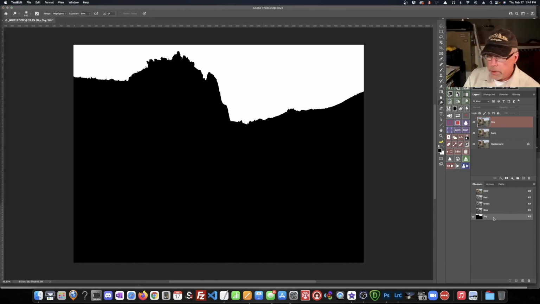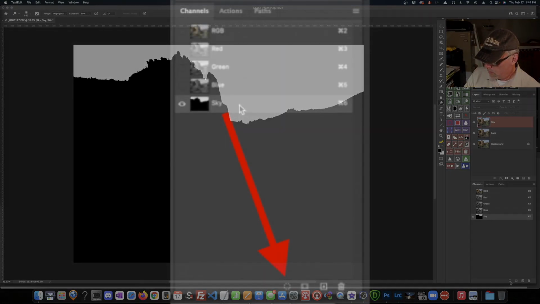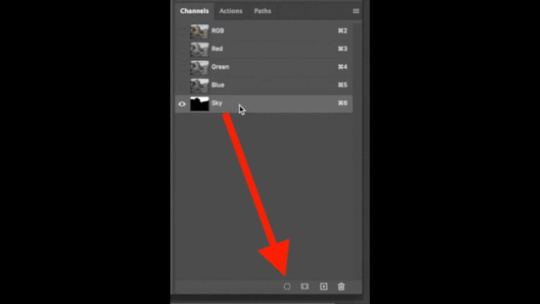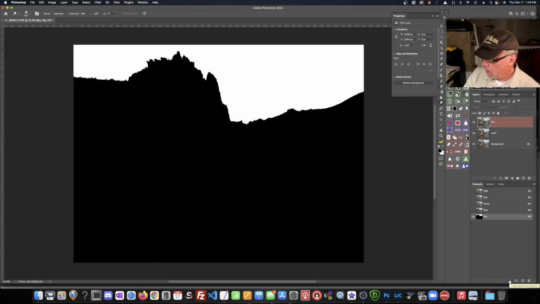Now I want to use this channel as a selection on my sky layer. And so what I'll do is click and drag the sky channel down to this little icon down here, and that is the load channel as selection icon.